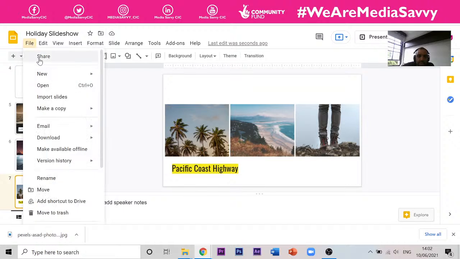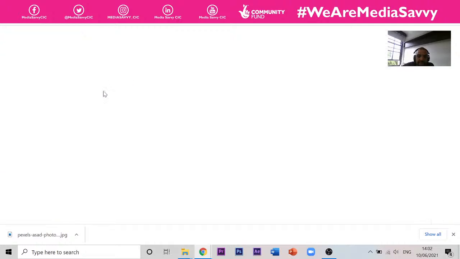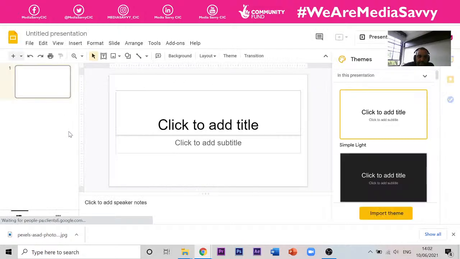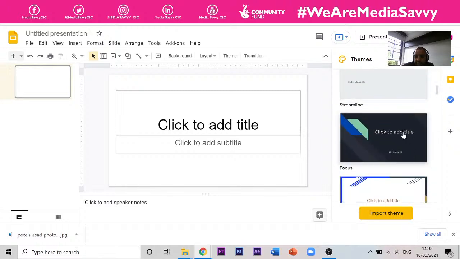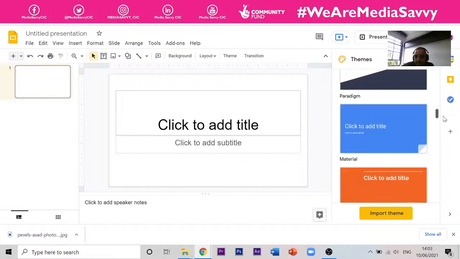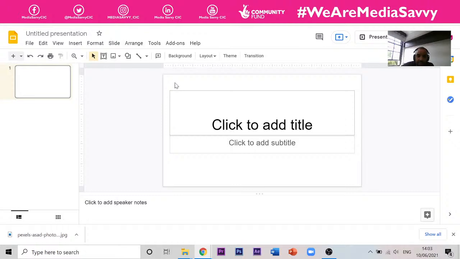Right, let's quickly go to presentation, and this will show you a blank presentation. It gives you some themes that pop up here. These are different themes and presets, a bit similar to the template, but with background images to try and make your slides look a little bit fancier. But we're not going to use any of them, because we're going to do a blank document. So it'll give you that one first page.